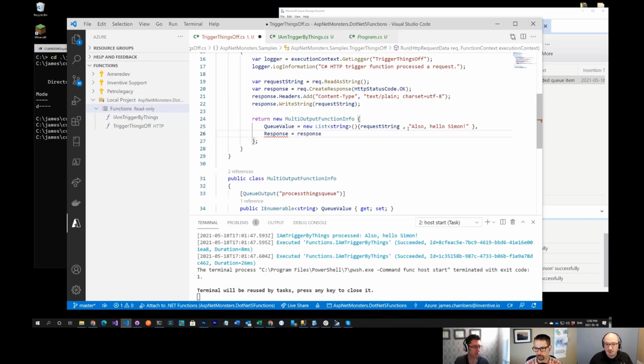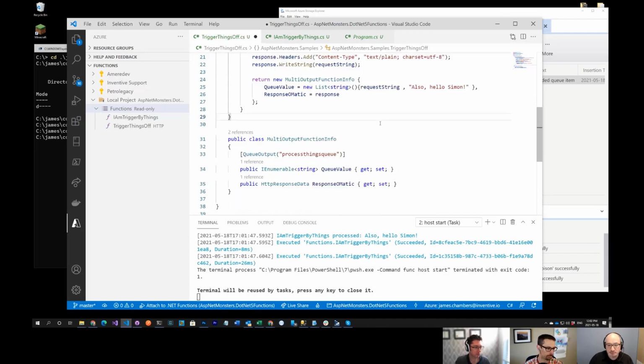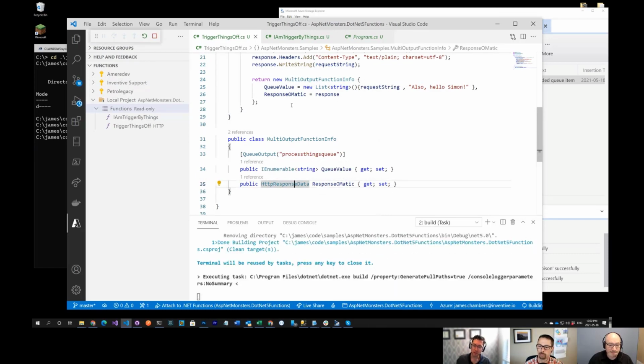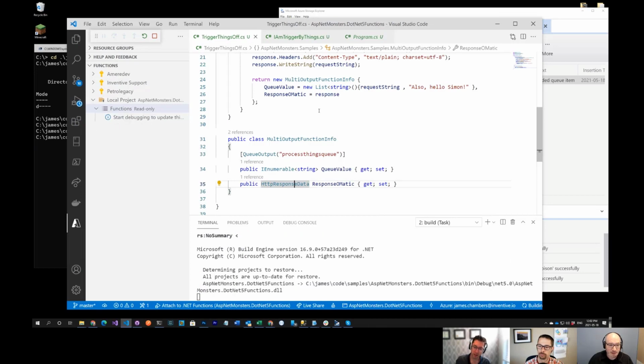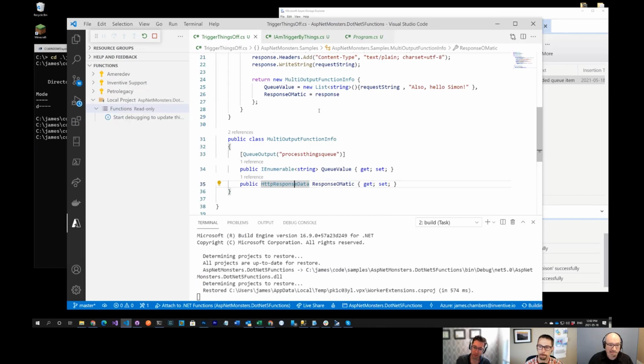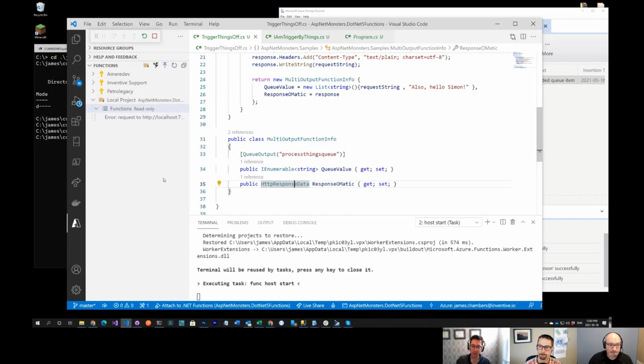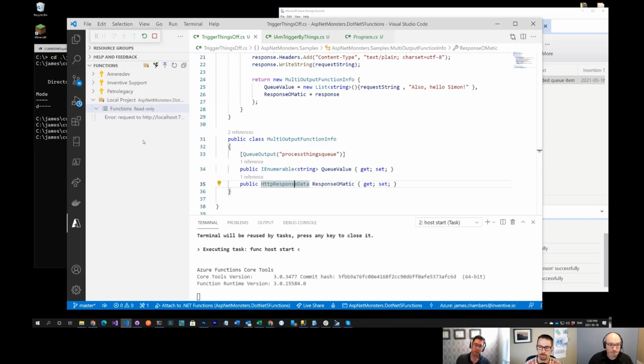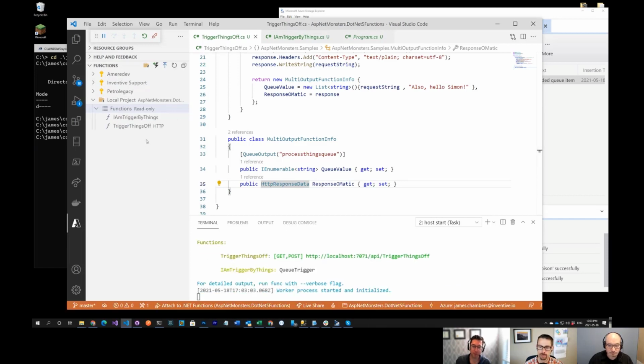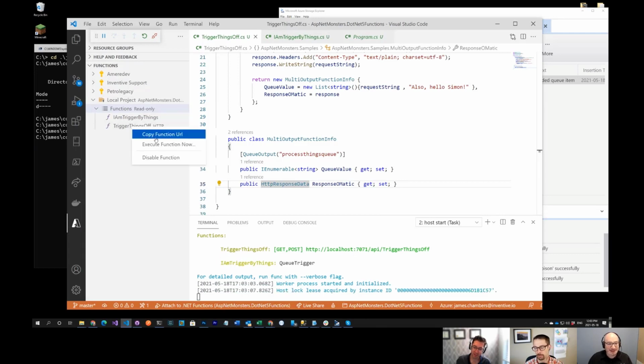And then I feel like, oh, right, it does need to know the response-o-matic. Should be good. So I'll run that again. I feel like it's going to work. I feel like it's going to know that this is the... Yeah, I suspect it's just inspecting on the type rather than the name. That feels less fragile. I don't know what will happen if you put two HTTP response data properties. Yeah, I was actually just thinking about that.